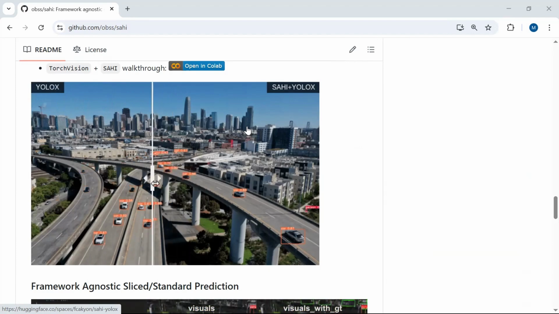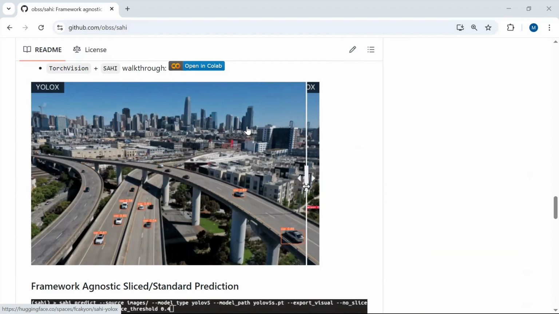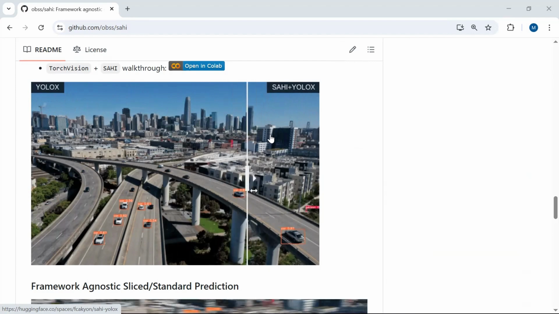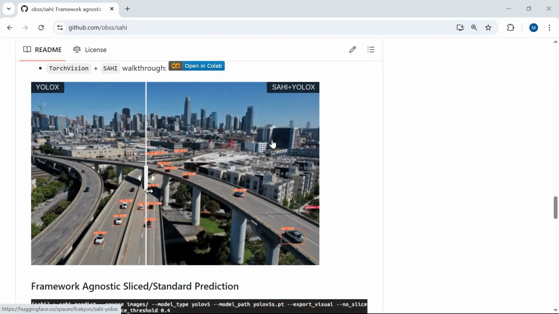Plus, it works well with any object detection model like YOLO, RT-DETR, or Faster R-CNN. So if you're using a YOLO model and it might miss small objects in the image or the video, then you can integrate SAHI with your YOLO model to get better results by slicing the image.